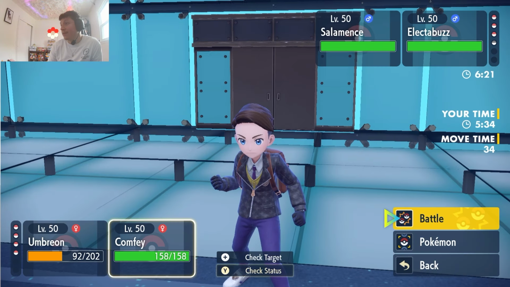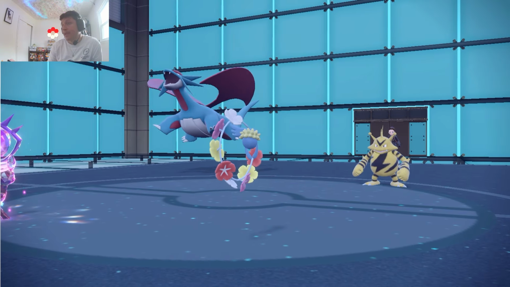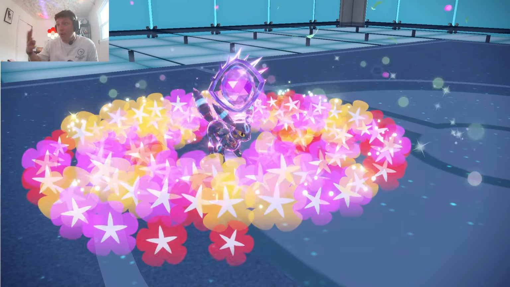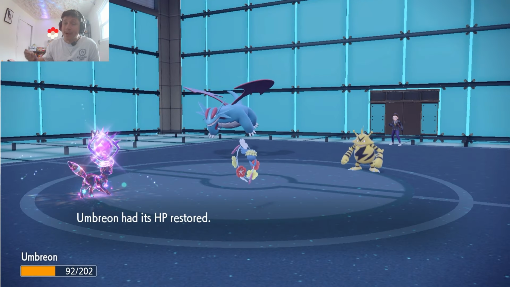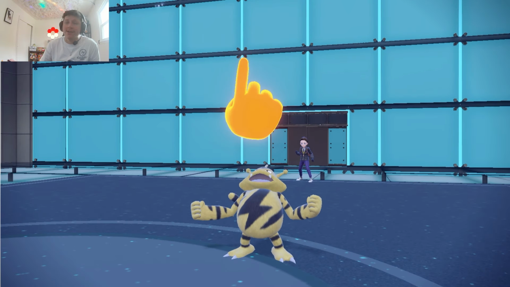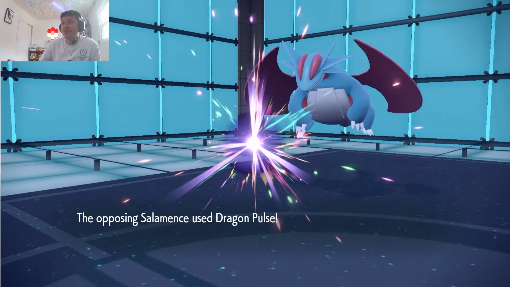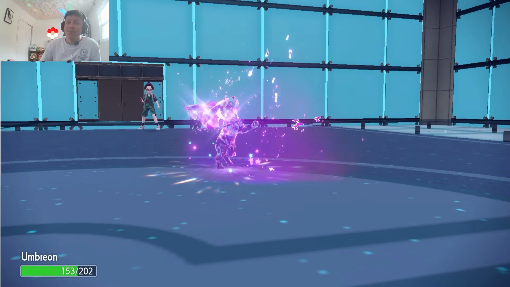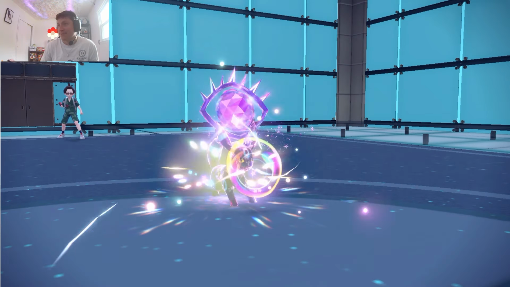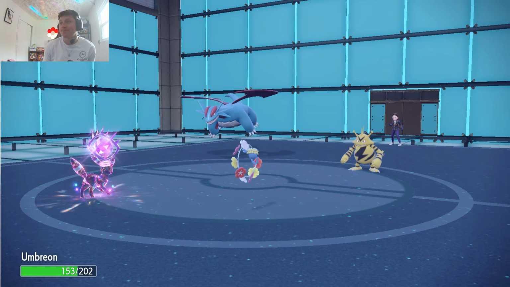I'm gonna go for a Calm Mind and go for Floral Healing here. Heal up this Umbreon back to almost full HP. Go for one more Calm Mind, get four more stat boosts, allow Stored Power to do insane damage and go from there. Yep, back to full HP. They go for the Follow Me. It don't matter, baby. Let's go. Dragon Pulse gonna fly. We're plus two Special Defense, baby. That's doing no type of damage. Another Calm Mind's gonna rip. My Umbreon is ready to just dominate this team right now.